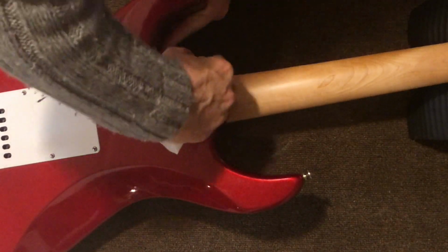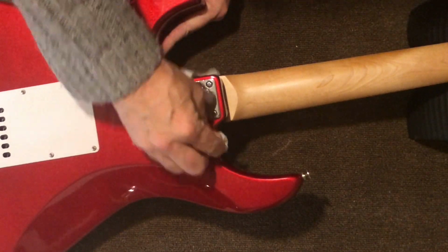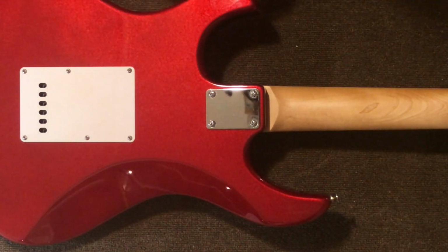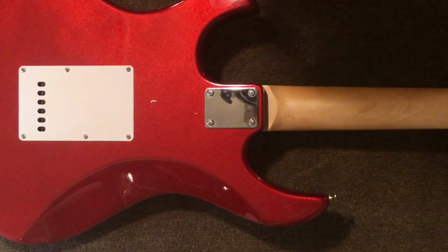And that might stop any of the little tiny pits put in the chrome by sitting for too long. That WD-40 will just go into it and maybe delay any further disturbance to the chrome layer.